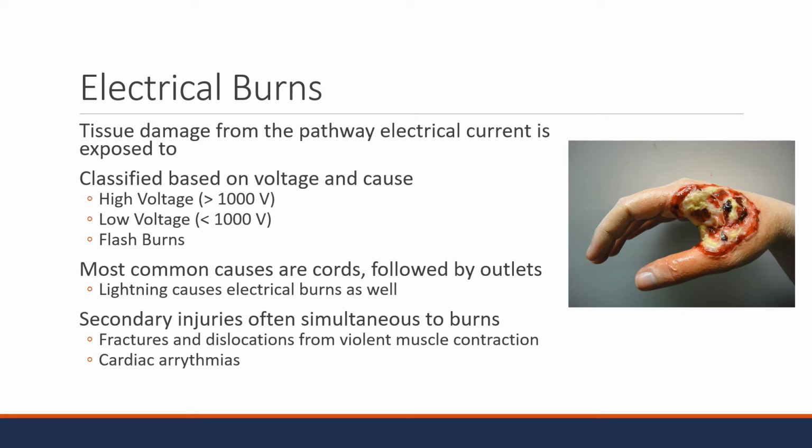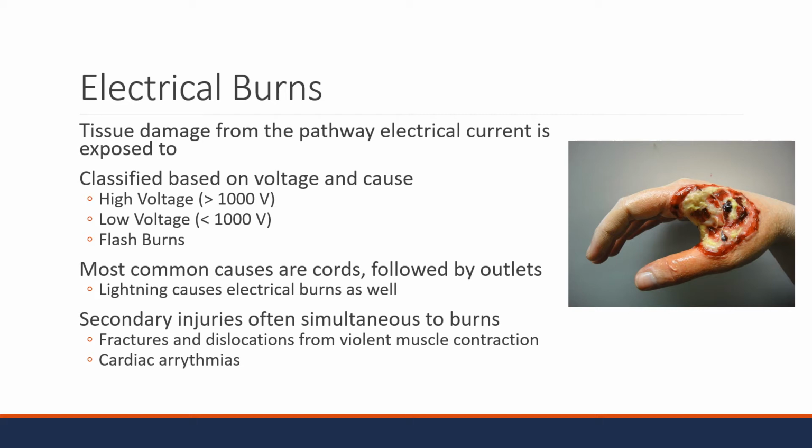So high voltage is greater than 1,000 volts, 1 kilovolt, and less than 1,000 volts is low voltage. Amperage is not important, it's the voltage. Flash burns caused by an arc flash are a different category. They're kind of weird and they behave more like what you would see with someone lighting off a flammable gas or gasoline or something like that in a space.